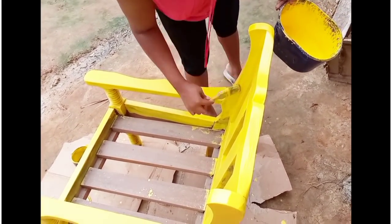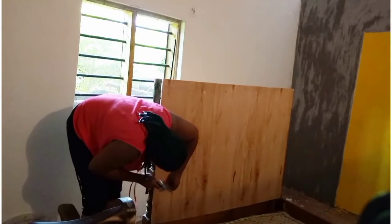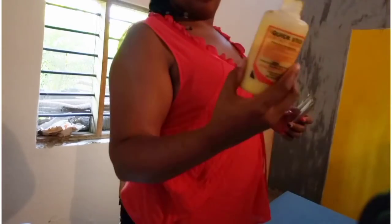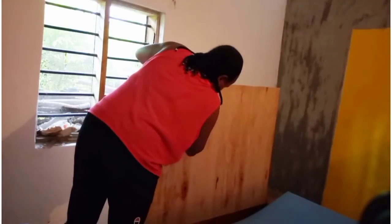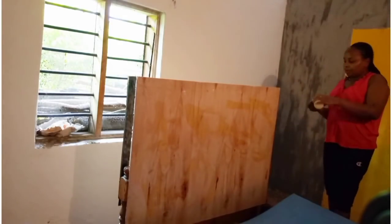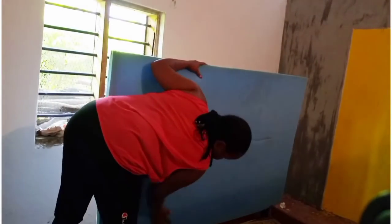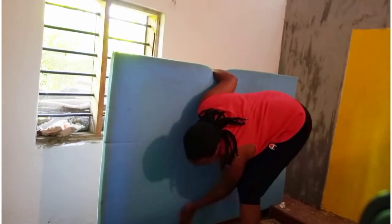Here I'm using my Crown paint, the one I was using on the wall. It's the one I used to paint the chair, and it works so well on the wood also. Here I'm just working on the bed, and I didn't remove the actual headboard, as you can see here at the side. I just added this piece of wood, then went ahead with the process.